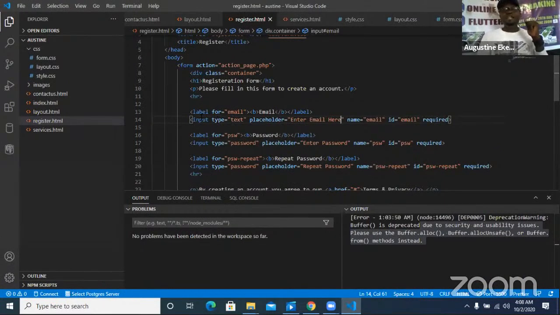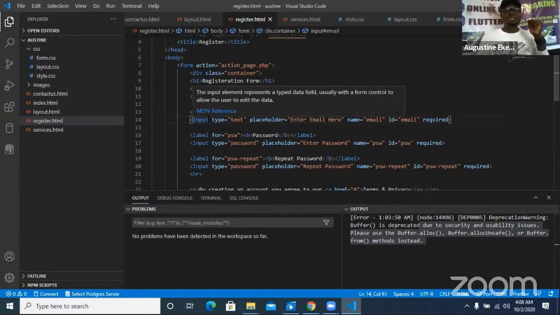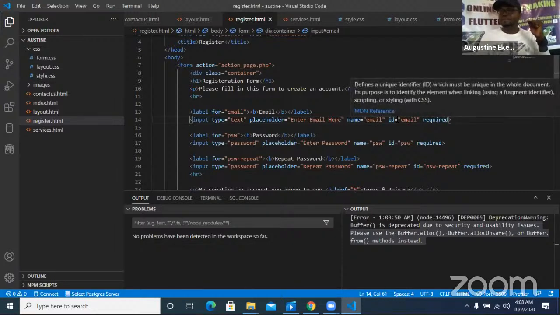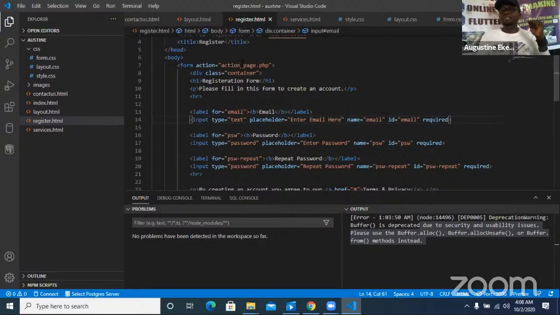Now, when you define an element, this is an input element. All these other things you're adding, like type equal to text, placeholder equal to this, name equal to this, all these are known as attributes. They are known as what? Attributes. The name of the element is input. If you remove all these attributes and have only input, you will still have your work there. So these attributes are other features that you can add to make it look good. Is that clear? If you put ID or class, are you seeing this attribute known as ID? You put it whenever you want to connect your form or your HTML element to a CSS.